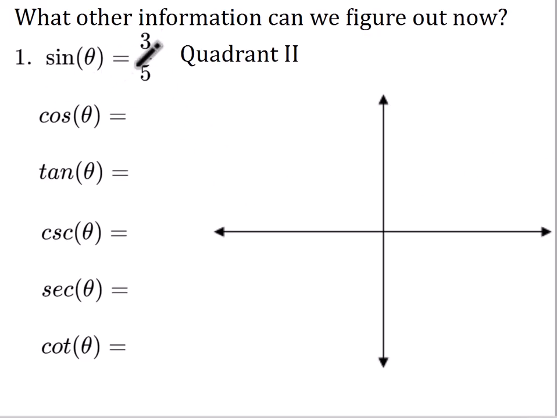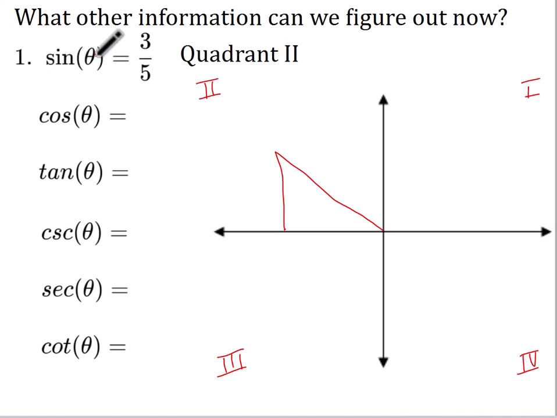So here, we're going to use the same information that we started with on the last slide, but I'm going to tell you that it's in quadrant 2. Some of us on the last test struggled with which quadrant was which. So let's label these first to make sure that we know which quadrant is which. I'm going to draw my triangle in quadrant 2, and it is always going to sit on the x-axis. When I draw this, it's going to sit on the x-axis, just like we drew our triangles when we drew the unit circle several weeks ago.